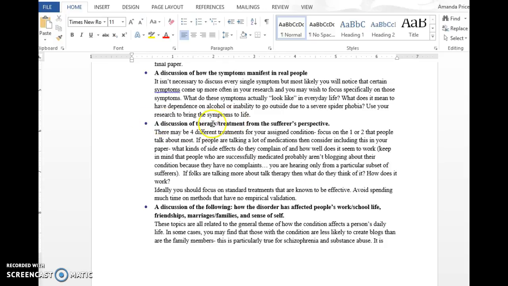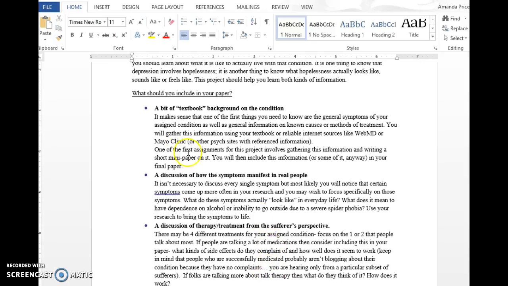And then you'll also have a discussion of therapy and treatment from the person's perspective. So rather than saying one of the ways that bipolar disorder is treated is through electroconvulsive therapy, period, you might say that, but then also say, in the case of Mark, he experienced ECT 3 times after being hospitalized, and his thoughts on it were blah, blah, blah. And that really brings ECT and his experience with it much more to life. All right, so this stuff should really be the bulk of your paper, what it's like, all the way up here: symptoms, treatment, how it impacts them. That's going to be the bulk of your paper with just a little bit of the dry information.